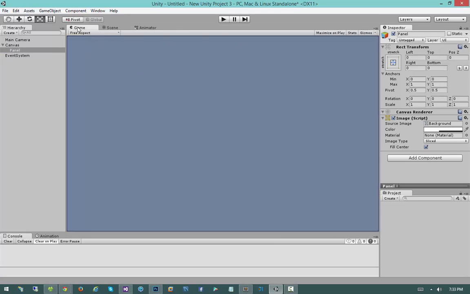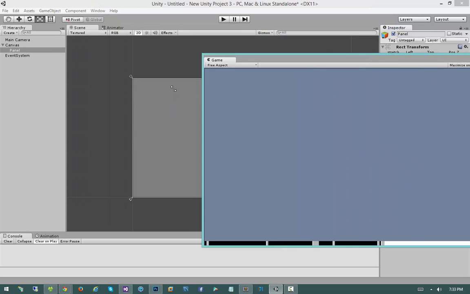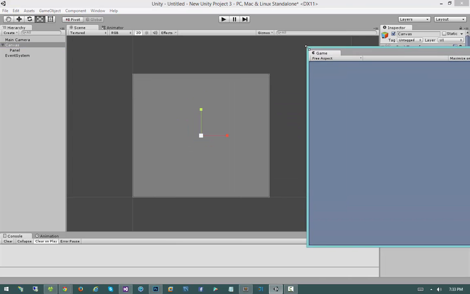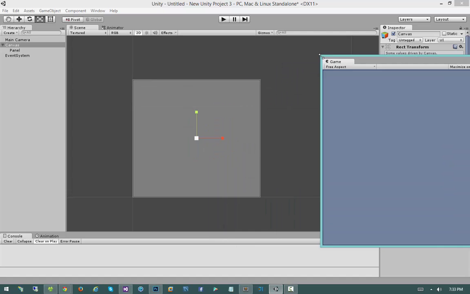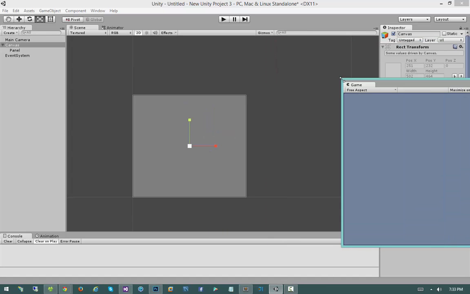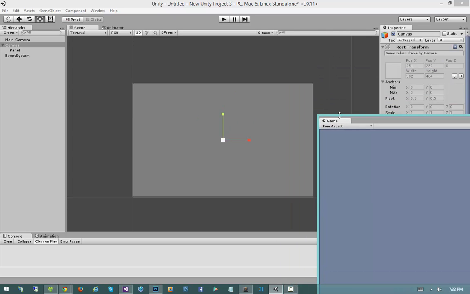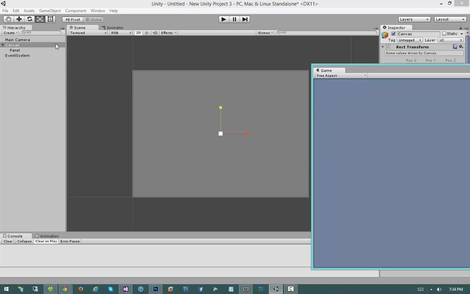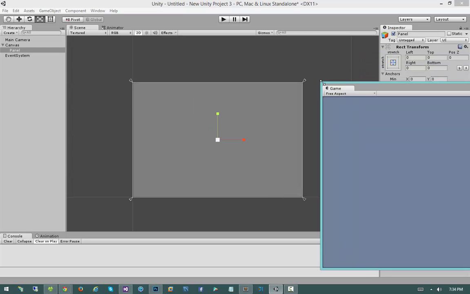You'll notice though that while I change the dimensions of my game view, two things seem to happen. First, the size of the canvas changes. In this canvas mode, the size of the canvas is always going to be determined by the size of, or the resolution of, the main camera, as you can see right here. As I change the resolution of the camera, so does the canvas size change. You'll also notice that the panel size changes as well, and that's because the panel is currently set to fill its parent, being the canvas.